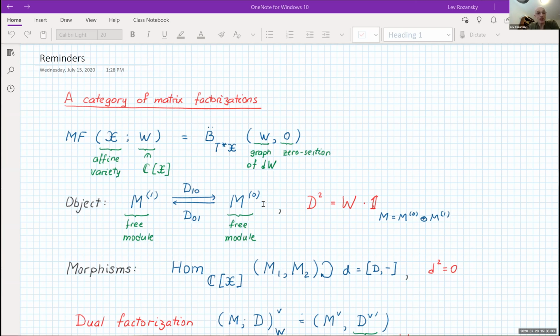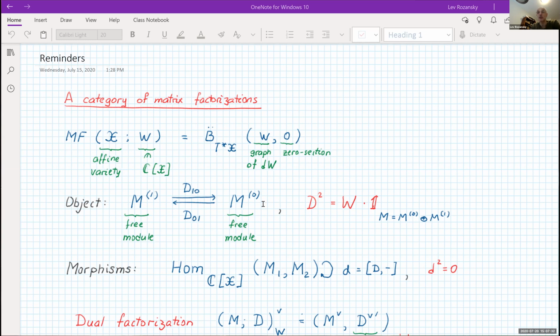Okay, thank you, Andrei. So let me begin by quickly reminding the story about matrix factorizations that we were discussing last week. So the category comes from an affine variety and a function over the variety, and the category is interesting here because it describes the category of morphisms between two Lagrangian subvarieties of the cotangent bundle to X, namely the zero section and the graph of dW. So there is a two category of the cotangent bundle, and there are two objects which intersect in a bad way, perhaps, if critical points of W are degenerate.